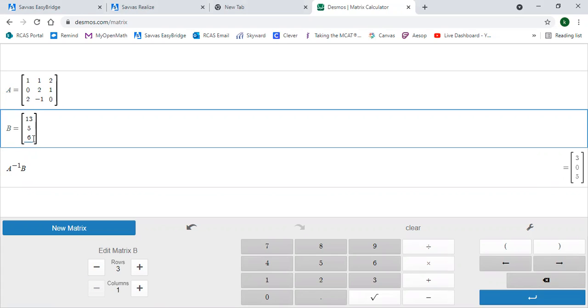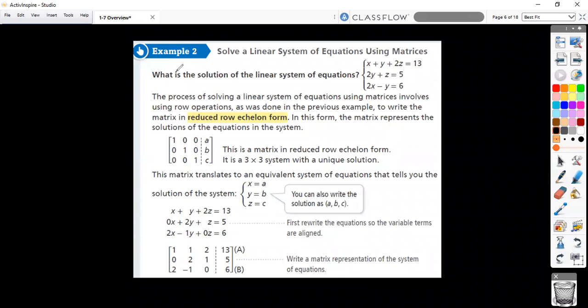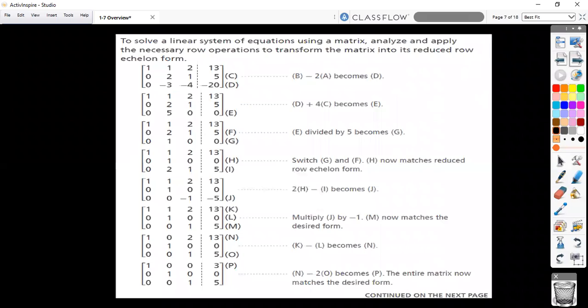And now all you gotta do is be careful to type it in correct, because the technology will do the answer. I got my answers of 3, 0, 5, and we can go back and look and see what they came up with when we look at those slides. 3, 0, and 5. Let's take a look here and see what they said. Look all the way down through all these steps to get the ones in the diagonal. That's our final objective again on these, is we want ones in the diagonal, everything else 0, 3, 0, 5.